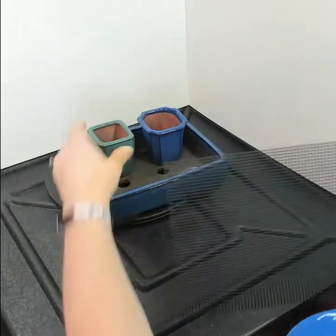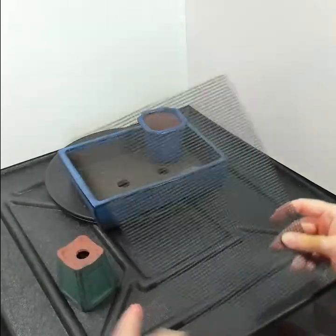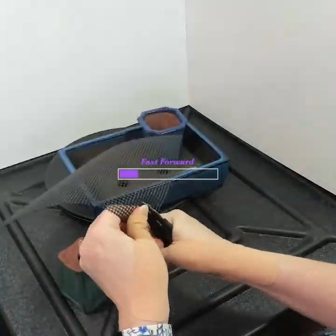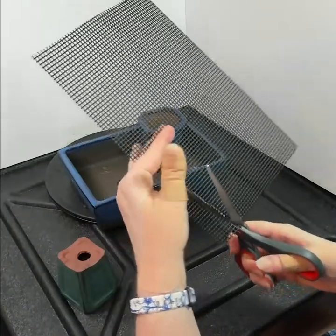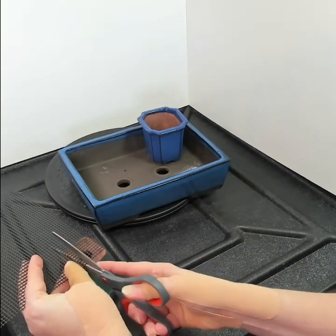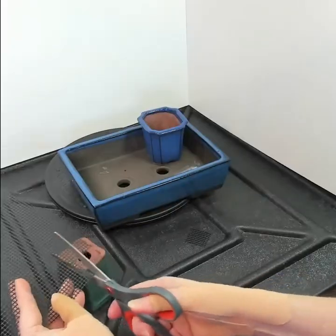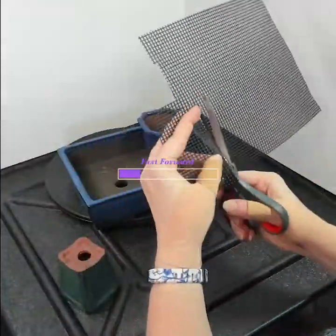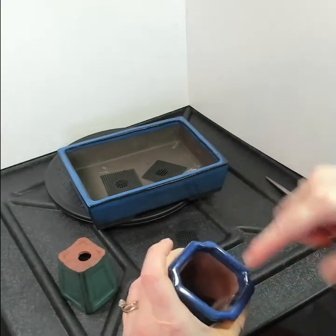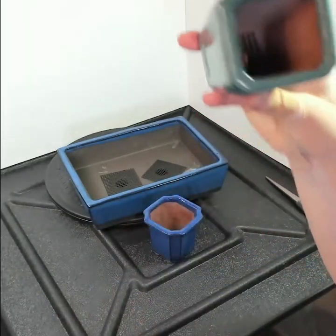Cut the mesh. Let's get some wire cutters. It turns out the wire cutters aren't working that great, so let's grab some scissors. That's so much easier — I guess it's not real wire. We'll cut these little squares for the bottom of the cascade pot, cut another one for the next pot, and then for the larger pot. And there we have it — one mesh square for each of our pot holes. And then we'll be ready to move on to the next step.